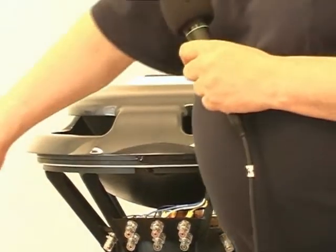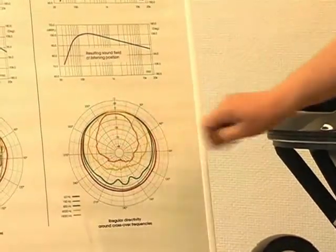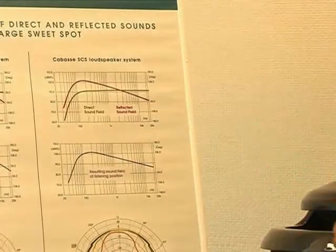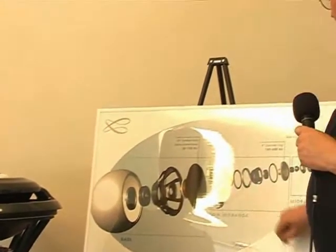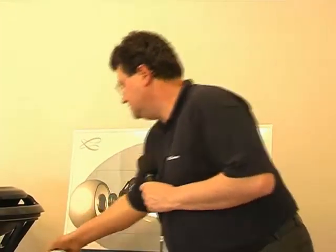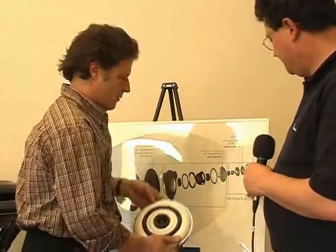And here you have then the polar curve of this system. So you see, of course, you have different directivity depending on the frequency range, but it's always very coherent. It remains really the same. So the resulting sound field you have at listening position is very smooth. And what's inside there is all that. So the four-way system, you have an exploded view of it. Here you have the 22-inch unit, here mounted in the lens, the triaxial, which you can see better here, which is the TC23. And you have the low mid-range, you can see this unit there, the mid-range unit, and the tweeter.